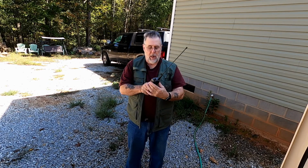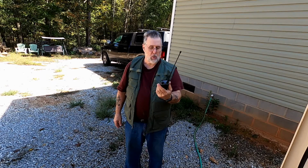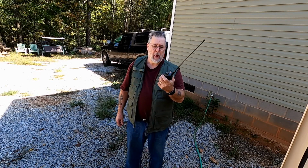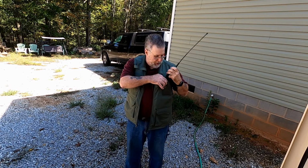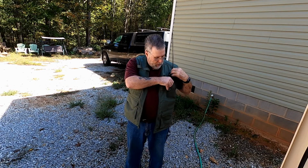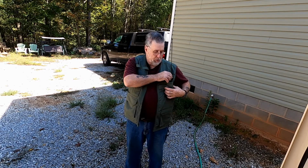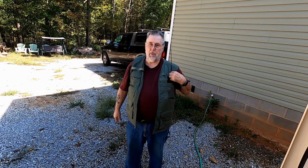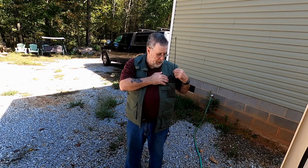Now I have this here. This is a Kenwood THD72 handy talkie for amateur radio, and I have another one that's smaller, but the reason I picked this one is that in today's world, this is one of the bigger handy talkies you can get on the market, and it fits very nicely in this pocket. I can't do it with this antenna, but if I wanted to, I can unscrew this antenna, feed the antenna through this little bit of MOLLE here, and then it would keep the antenna out of my face. And then if I had a microphone, speakerphone thing here, I can still use it. So I like this a lot.